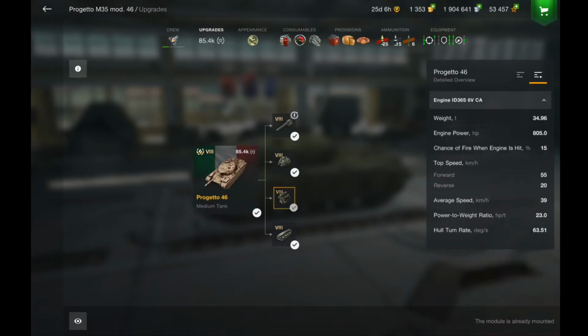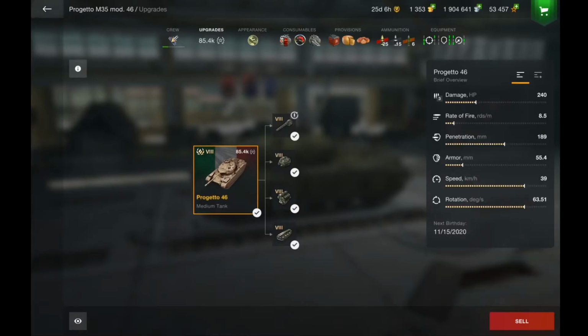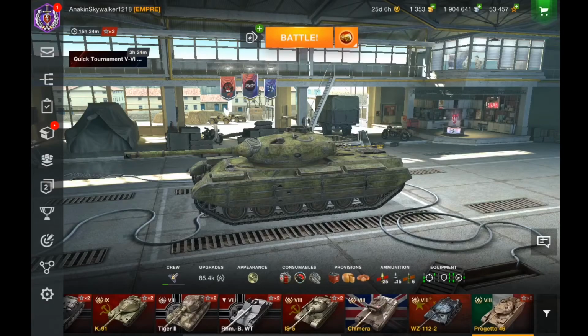So the mobility is really nice in this tank. It's got a top speed of 55 and a reverse top speed of 20. And it's got a good power to weight ratio of 23 because it's so light. But since it's so light, it's got 0 armor. So you really need to be careful of enemy TDs and stuff.